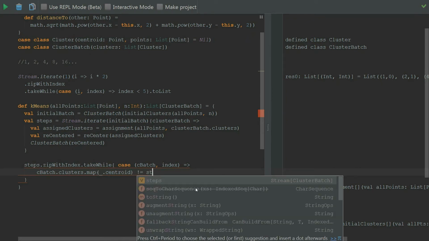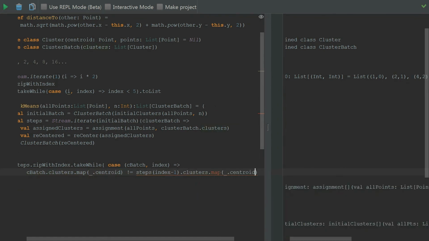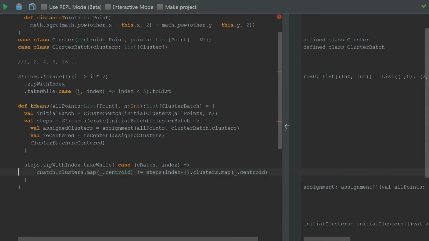We do that by extracting the centroids, and we say not equal to steps index minus 1. It's kind of doing a recursive call, right? Keep on taking while the previous centroids are not the same as the current ones. Okay, that's it. That's our stopping condition.